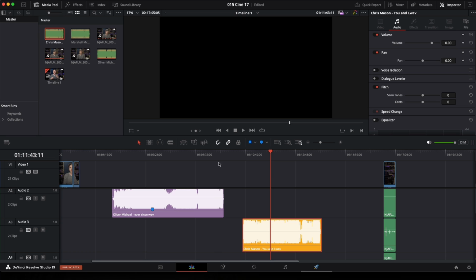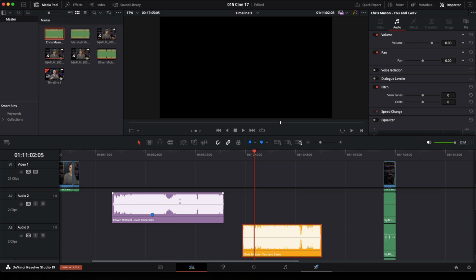I've got two music tracks here that I downloaded from Artlist. One is kind of an electronic song. The other's a country music song or a folk music song. To use the Music Remixer, you click on the audio track, not the actual audio clip, but over here on the left, not on a button. And then up in your inspector, you just turn on Music Remixer.